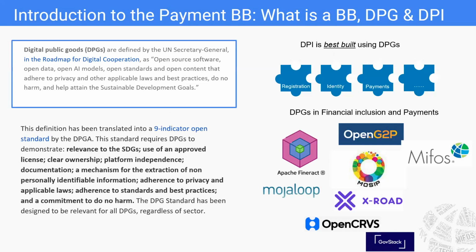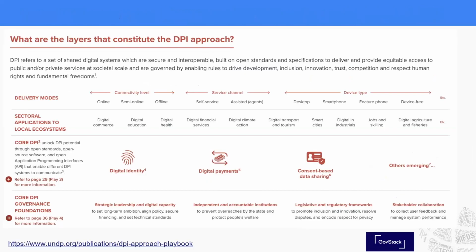DPI, digital public infrastructure, really is the key bit that will enable this to be engaged and adopted across. What you can see here is the UNDP playbook, which, if you want more information on digital public infrastructure, we completely recommend reading in detail. It talks about how to set it out and do it.